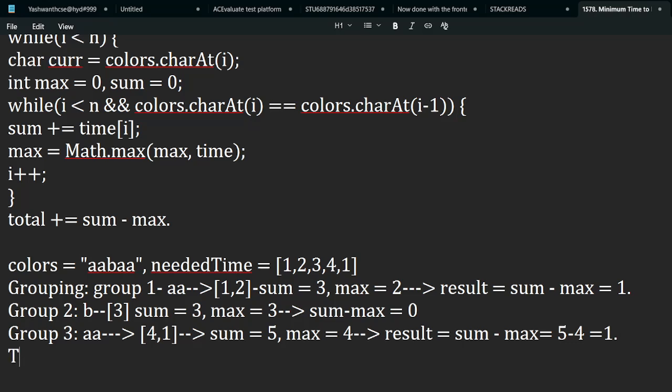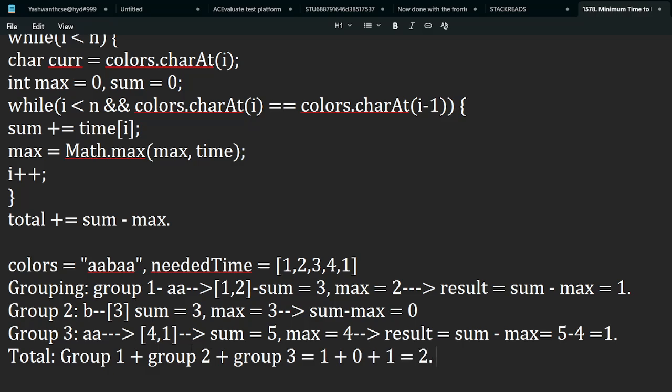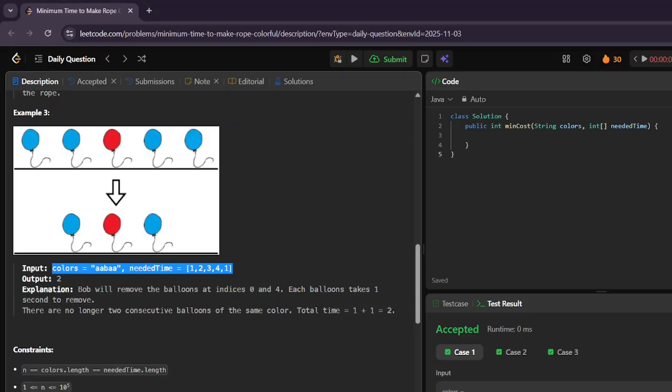And again in the total you add the entire timings of the groups. Here we have got 3 groups, so we add the entire timings, which is 2. And when you verify the output, it's 2.